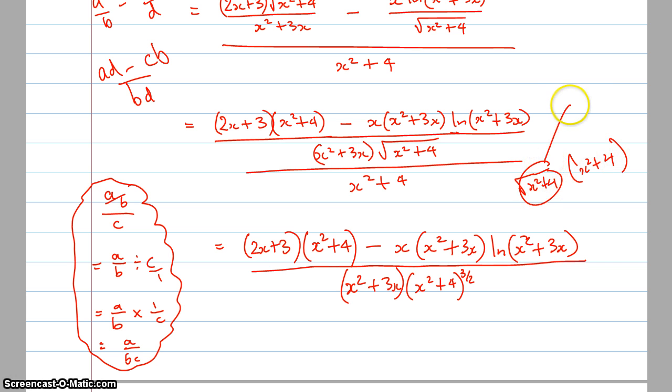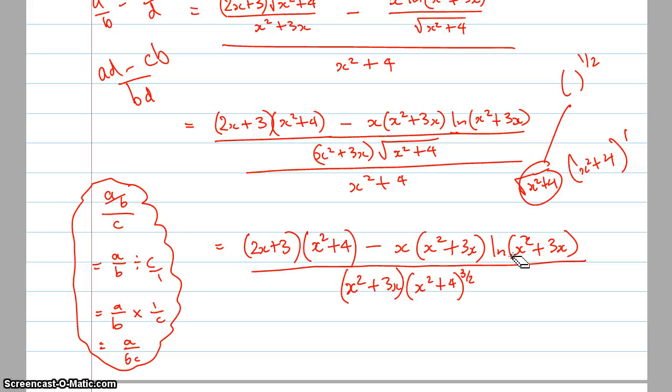This is to the power of a half, and that's to the power of 1. Whenever you've got to the power of a half multiplied by to the power of 1, you can actually add the two powers together and end up getting 1.5 or 3 over 2. Okay, there's a lot in this question, so I hope I haven't lost you along the way. But that's the final answer that I get. Even though it doesn't look nice and it looks horrible actually, that would be the final answer that I get.